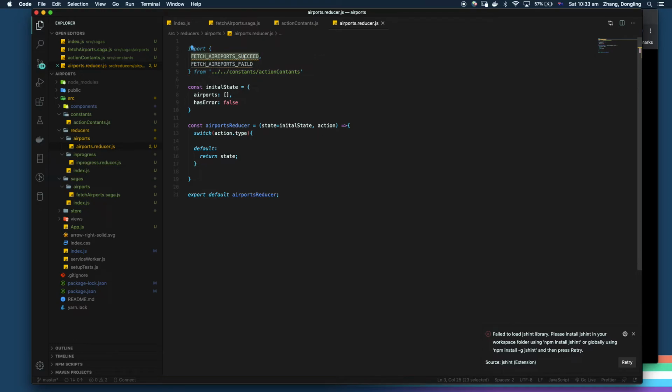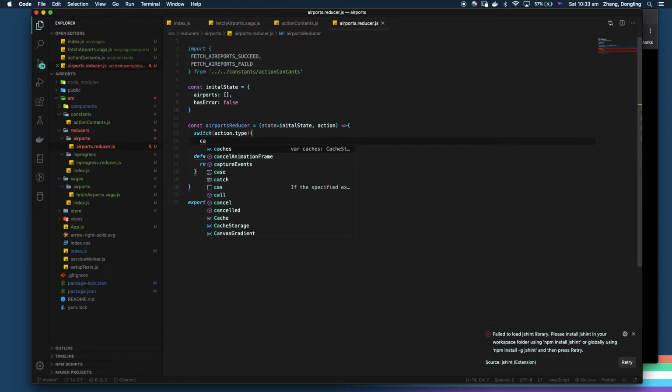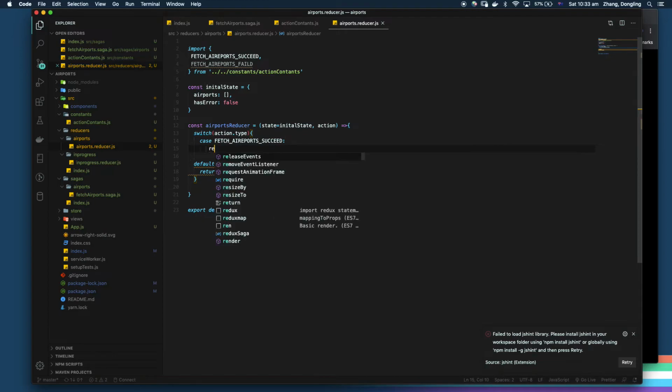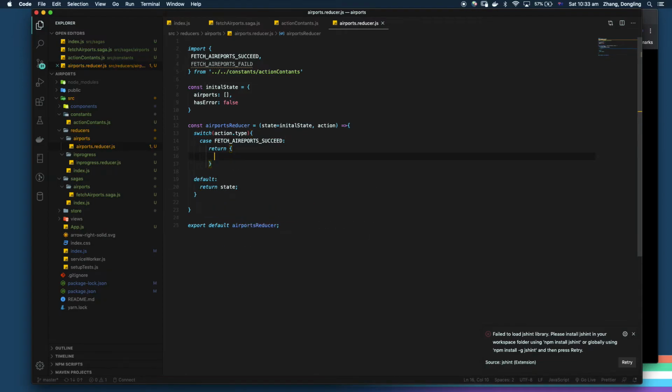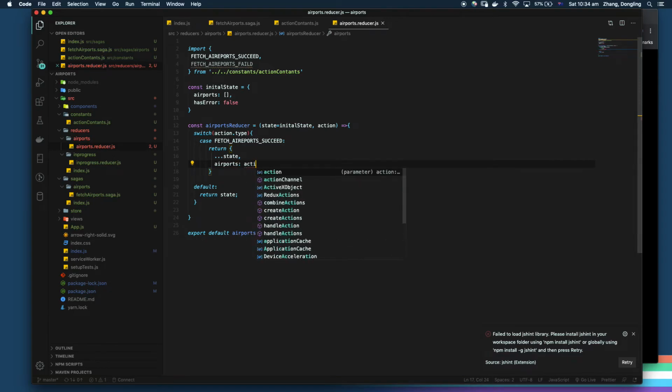And so in this succeed case, you're going to return fresh. So the reducer is going to change the state. So now you say, okay, keep that, or you copy the state and you update the airport to action.airport.